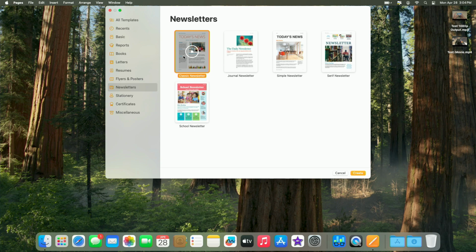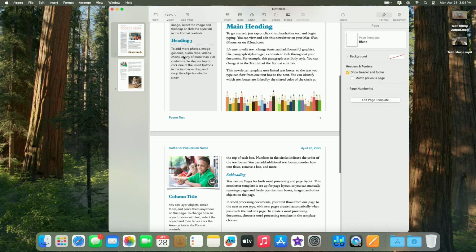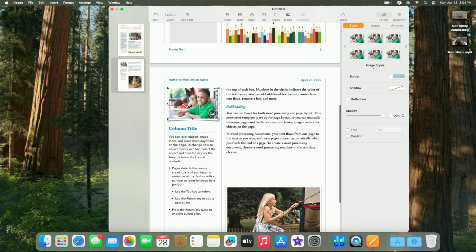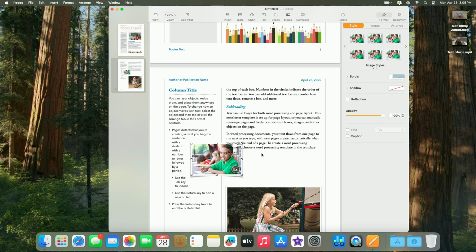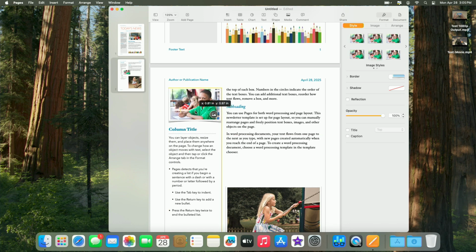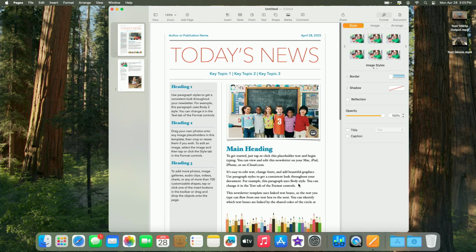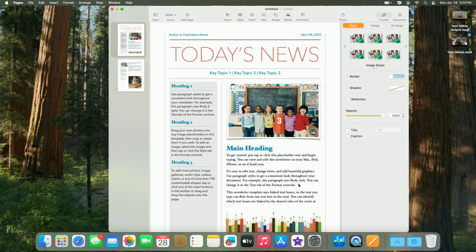All right, here we're in Pages, and I'm launching a brand new template, and I'm going to move this picture here, and something's happened here. It's getting a little slow. Okay, eventually it does move. So with productivity apps, I think once things load into memory and it gets going, yeah, okay, there, I'm able to move things around pretty good.